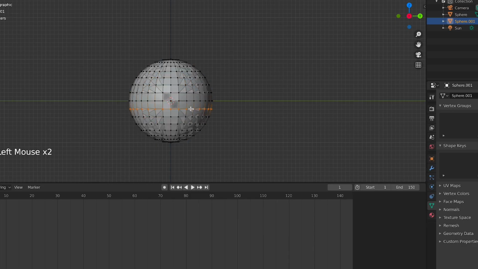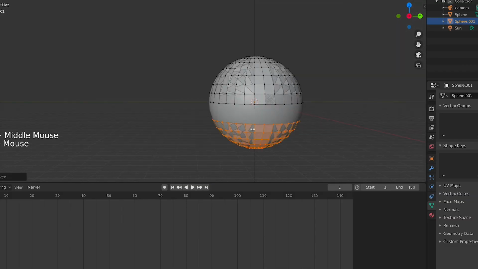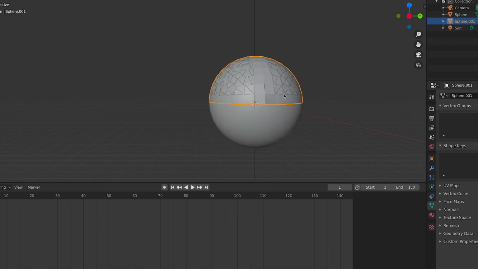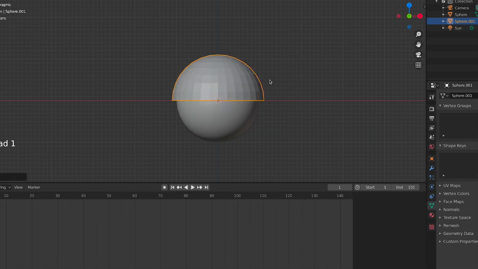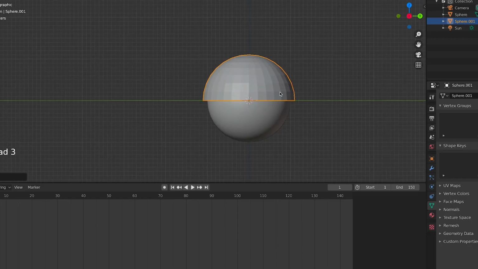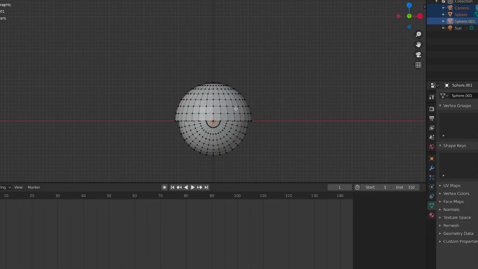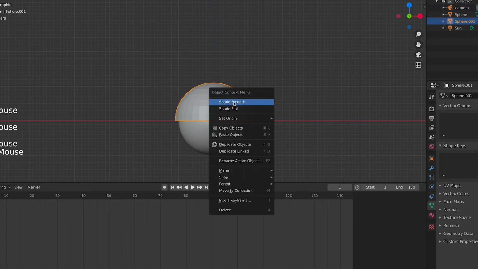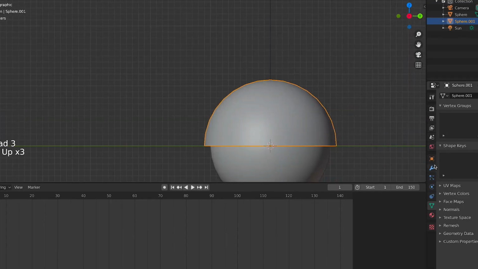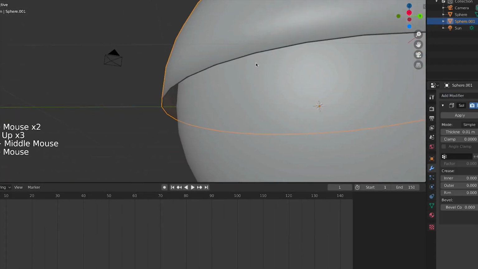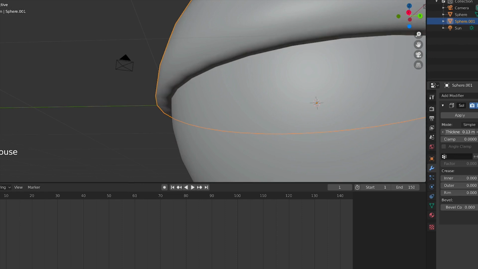Now I'm going to select this bottom part. I will delete those vertices by pressing X, and now I can press L to select everything linked, and press X to delete the whole bottom part. Now I can go and select this up, and actually let me just select this one and change shading to smooth, and also I will add solidify. So now we have a little bit more geometry inside, and here I will also increase the thickness of it.